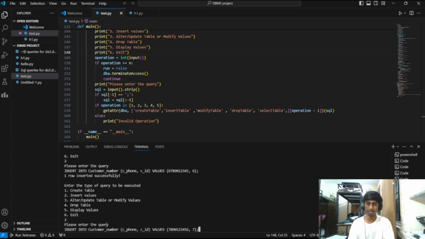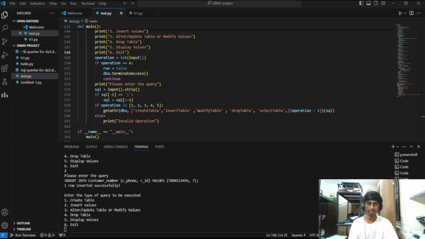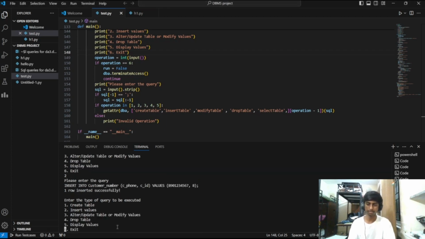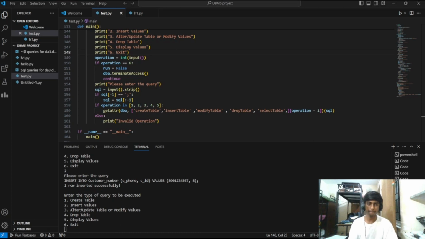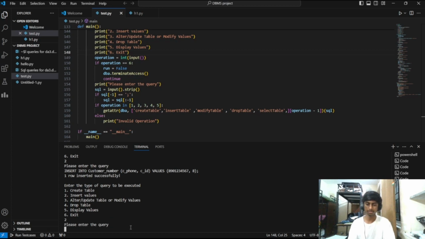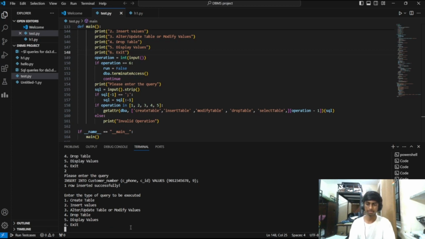Press 2, then paste the query. Now we have successfully created all the tables and successfully inserted all the values.